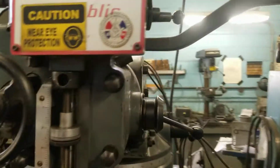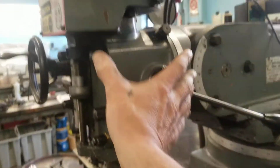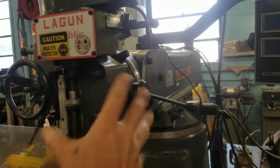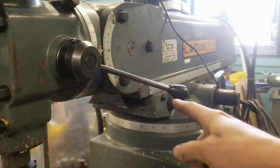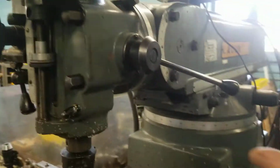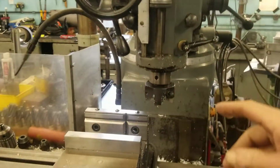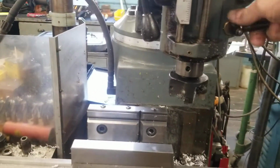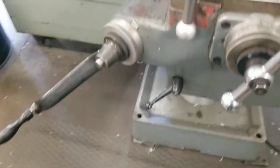So, adjustments up the ass. We don't use these ones very often. This will rotate the whole head. This will angle the whole head. Can move this whole arm. Can rotate the whole arm. We generally don't use them too often. Sometimes. Can raise and lower the quill just like a regular drill press. You can raise and lower the whole table.